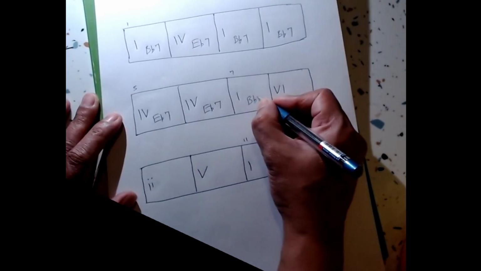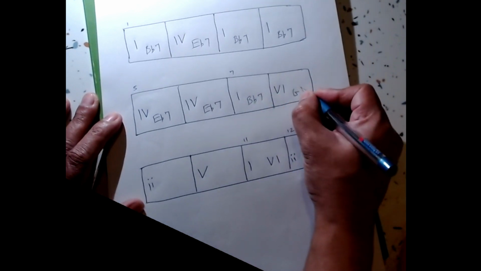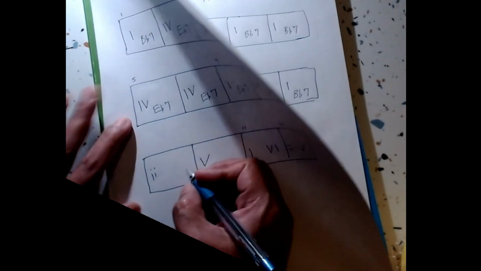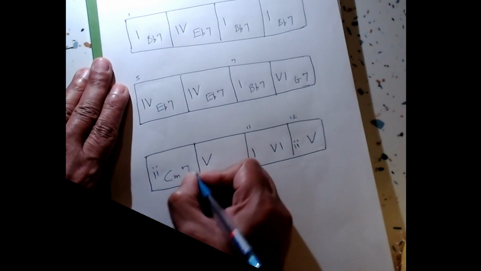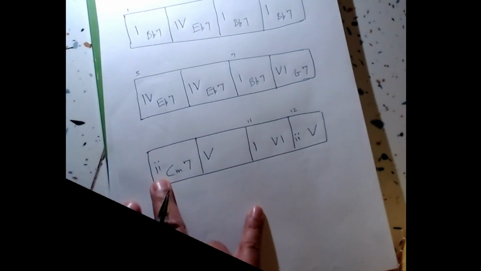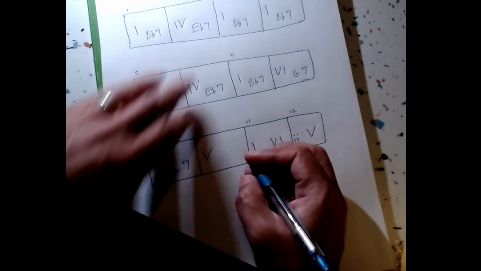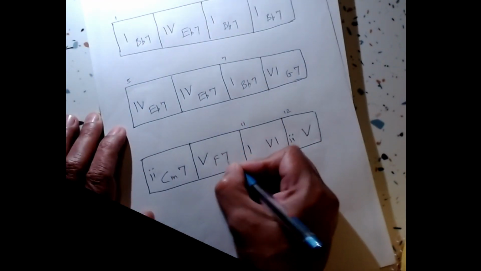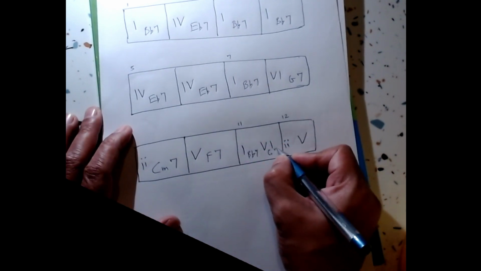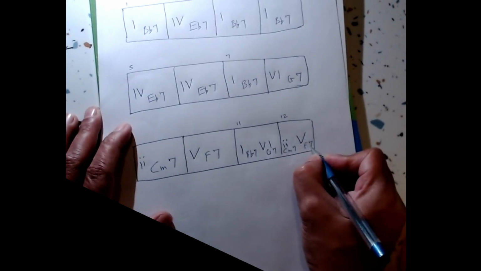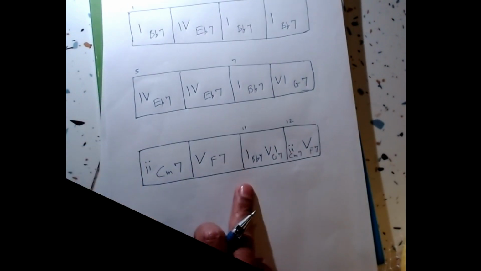B flat 7th, the 6th is a G 7th, the 2, which is a minor, so we use the C minor 7th, which gives you a very lovely sound, the C minor 7th, the minor 2nd of the scale, and the F 7th, which wants to resolve back to the 1. This is a pretty standard 12-bar jazz blues progression.